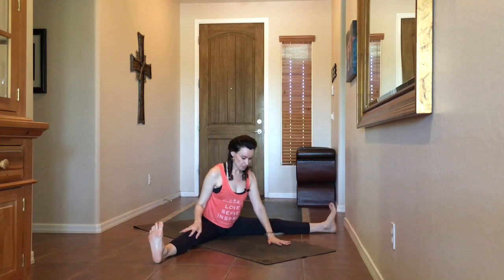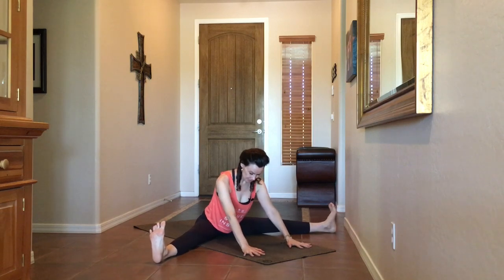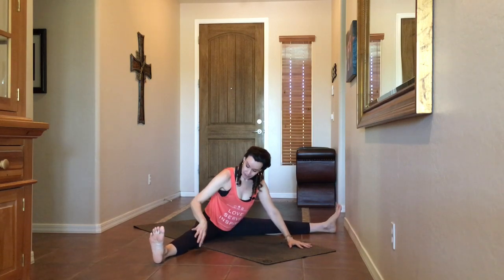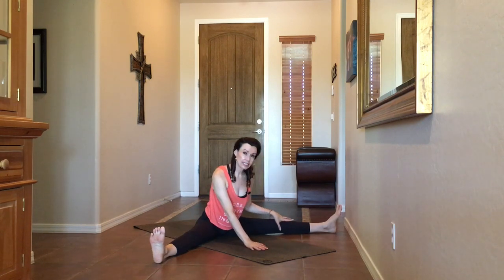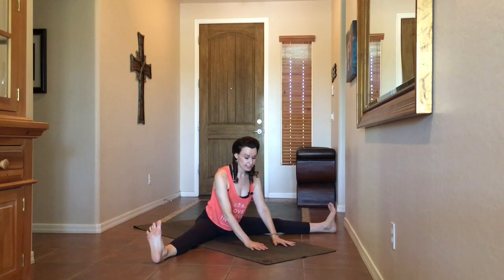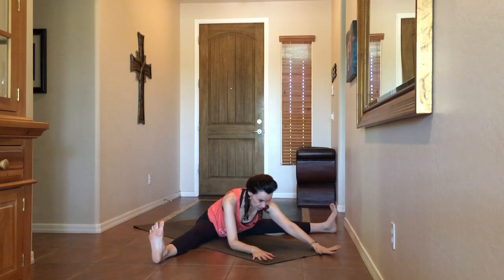And we're going to go ahead and just walk forward. So just making sure you're really up onto those sit bones. So again, it might be just here today, and that's okay. We really want to make sure there's not a lot of sensation or sharp pain around the knees. So if you feel anything around the knees, feel free to take a gentle bend into the knees and just take your legs a little bit less wide. And if you have the range of motion to be able to come on down, feel free to do that.